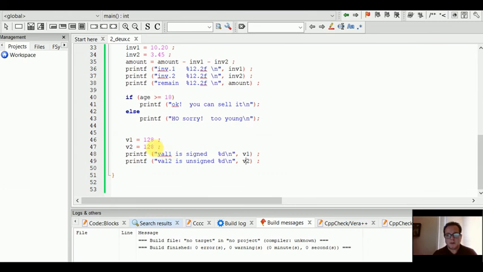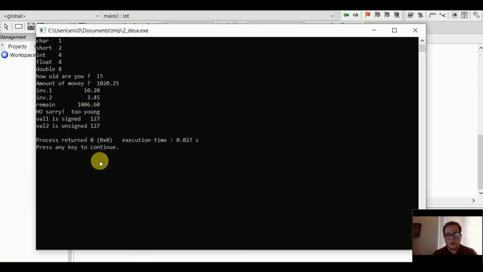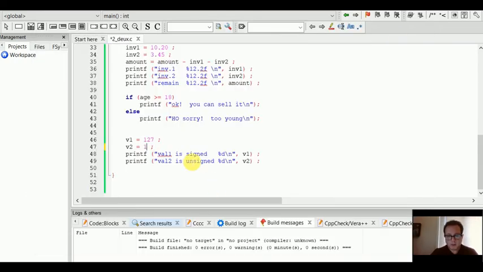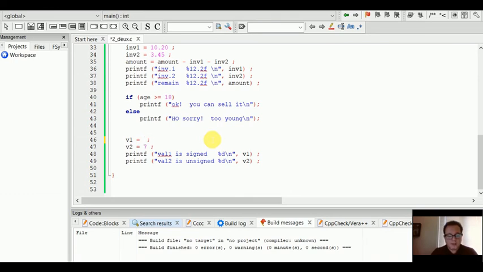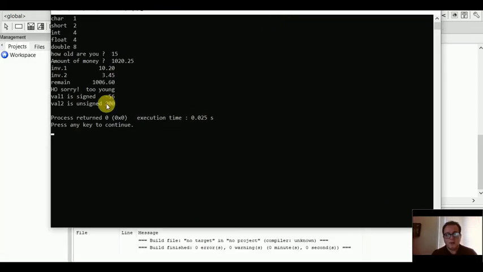But it's not because of signed and unsigned. Let me get back to 127. Both are 127 because this is the maximum number a signed can reach, but the unsigned one can handle much more than that. So both of them are numbers like that. If I put 7, both will be 7. The only difference is when I go more than 127. If I go to 200, for example, the unsigned value equals 200, but the signed value now is going to be minus 56.